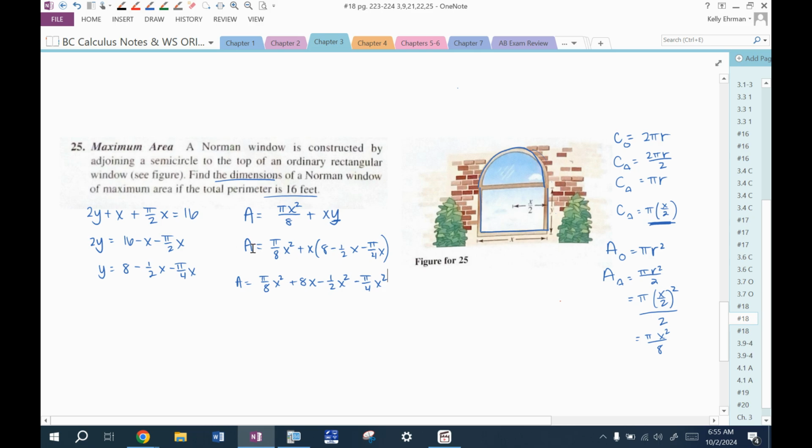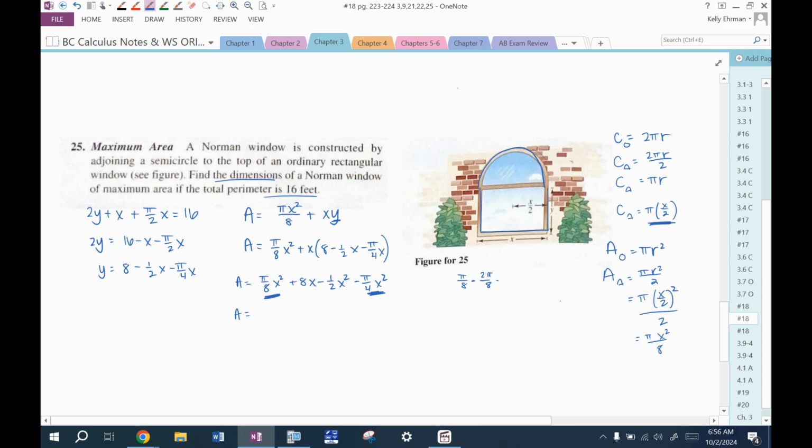And again, I know I can combine terms. I guess I'll do these. It's just when you have pi's and non-pi's, is it going to be convenient for me to combine terms or factor out an x or an x squared? I don't think so. So pi over 8 minus pi over 4. Goodness. Good thing I set up my common denominator, right?